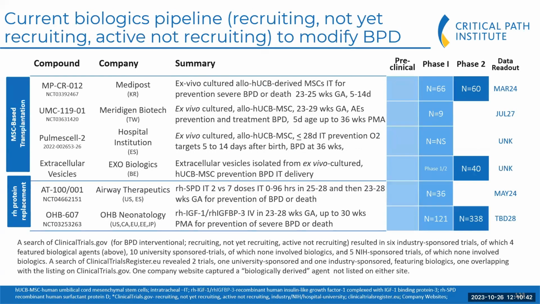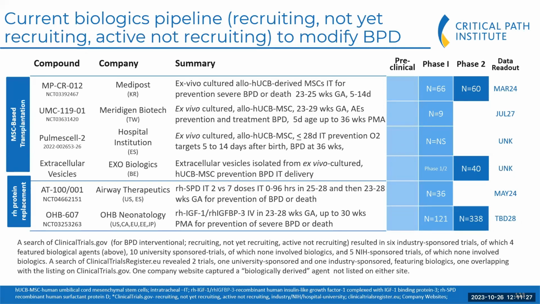So if you take all of this and you go to clinical trials registries, either in the US or in Europe, and you basically look at, well, what are those clinical trials that are out there? And if I were to show you the laundry list of things that need to be cleaned up on those websites, we'd be going through 5 to 6 slides. But if you look at those trials that are recruiting, not yet recruiting, or active, not recruiting, and BPD is the endpoint, what you find is this. And so you can see the top 3 are cultured mesenchymal stromal stem cells. And then the bottom one, exobiologics, is actually extracellular vesicles.